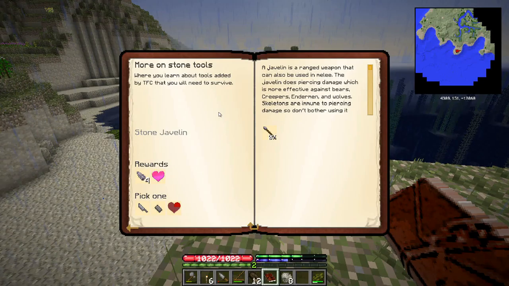So the sun is coming back up, and I think it's time for us to take a look at the quest book again. So we have our fire pits one, we did this, we've made torches, so this will give us full heart and some more oak logs. So we're going to go ahead and claim that.